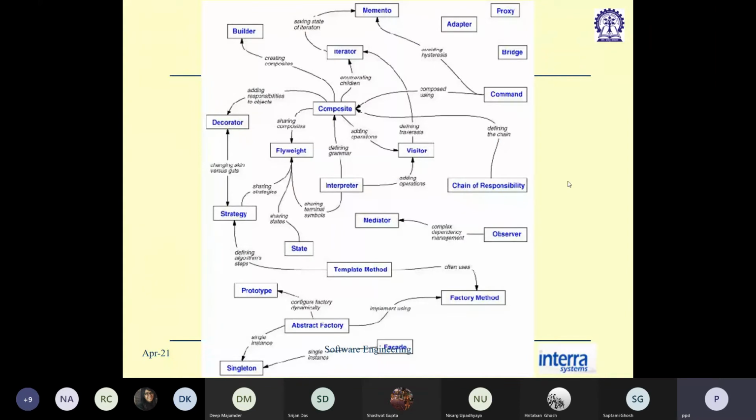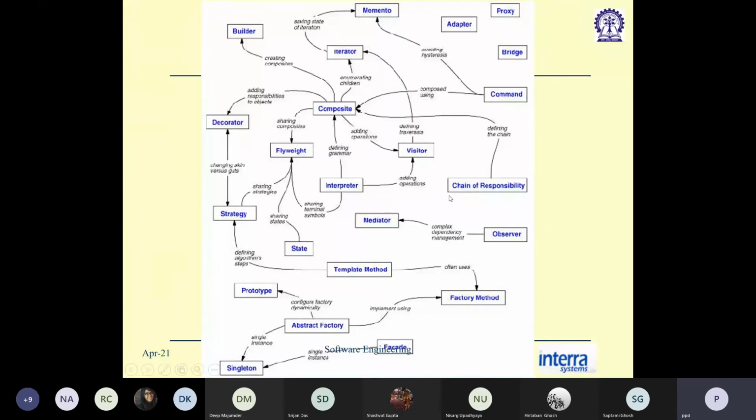These are the different relationships between them. For example, singleton has a single instance relationship with abstract factory, which creates objects of variable class, or a facade. Facade needs to have only one singleton, so it relates in that way.